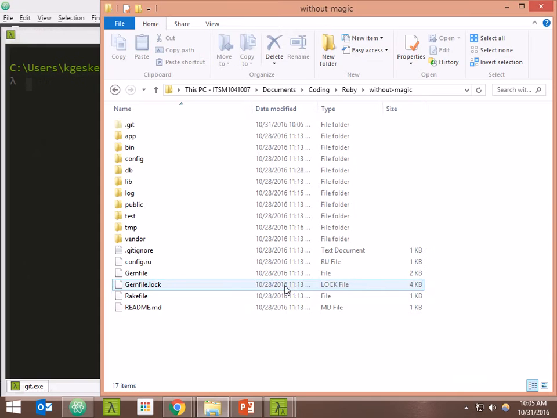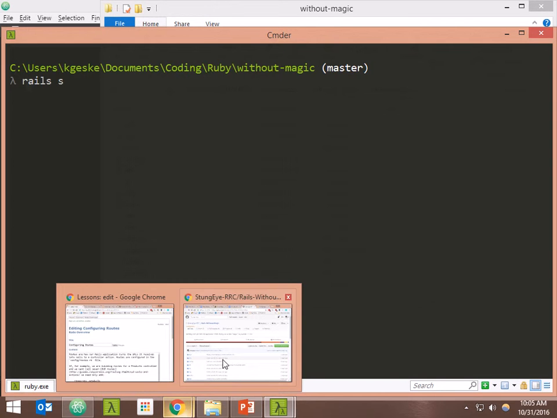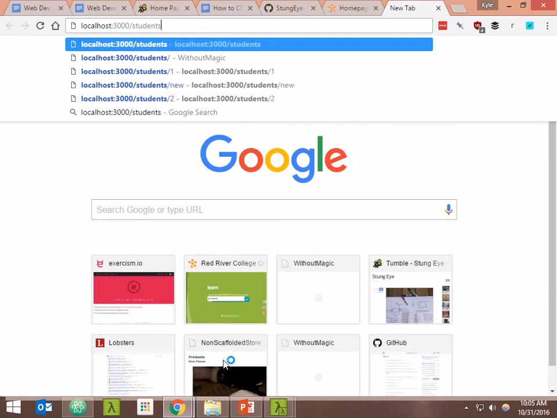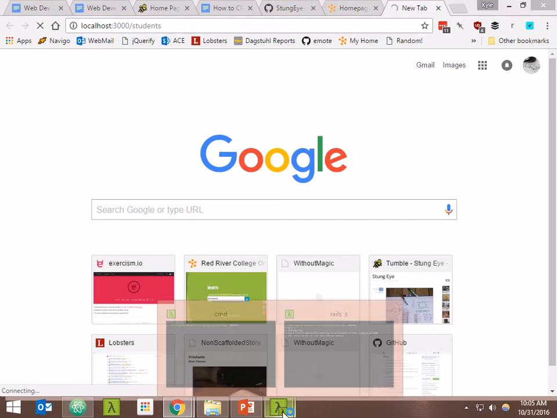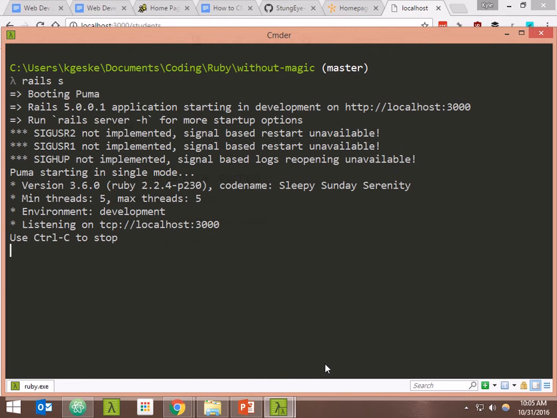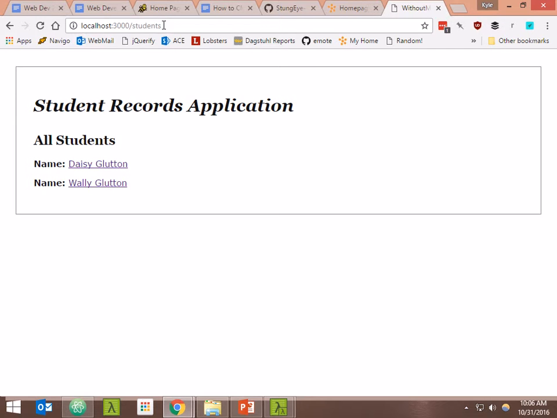One of them will run the server, and we can just make sure that the server's still running appropriately, like everything that we thought we had done last time is still active. So there we go. When we go to /students, we see all of the students.